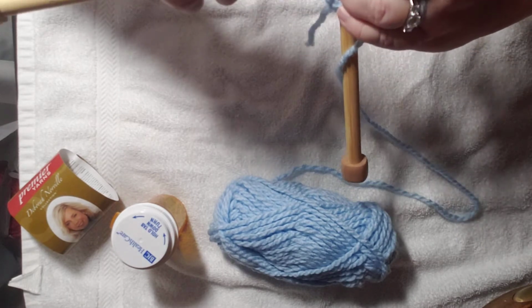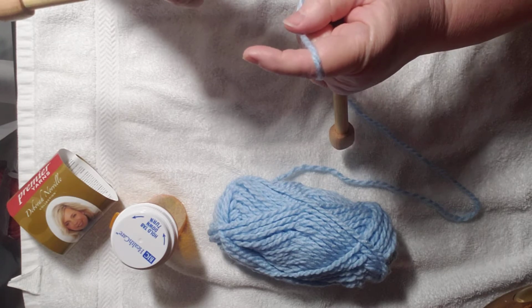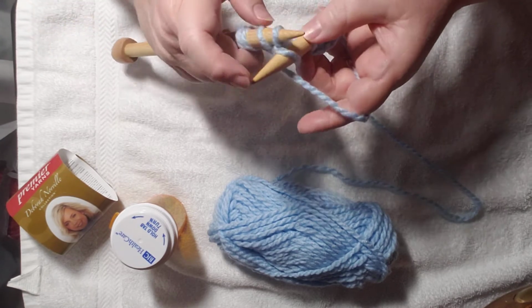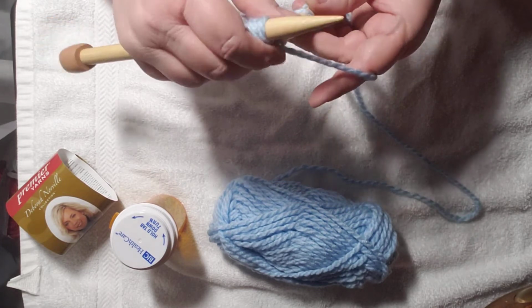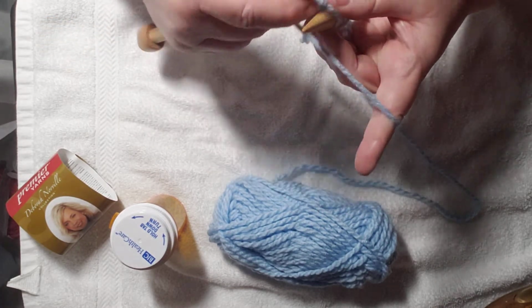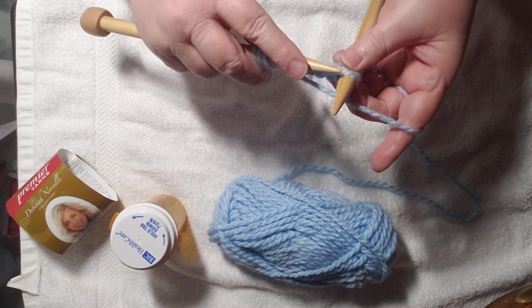See the 2 loops? Look at this, y'all. Here's your loop. You're going to bring that yarn in between, make a cross, and simply scoot the yarn off this needle right here, your left hand needle.